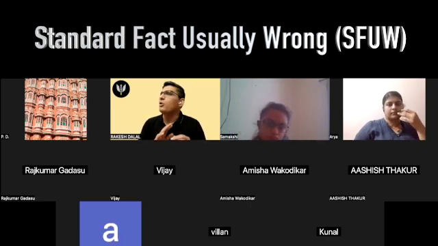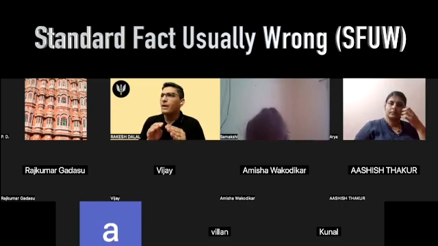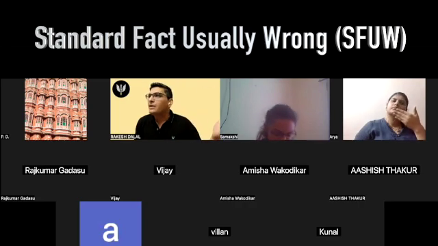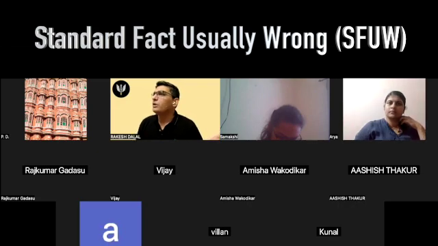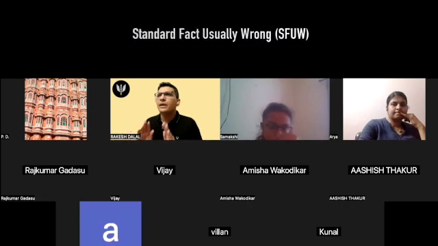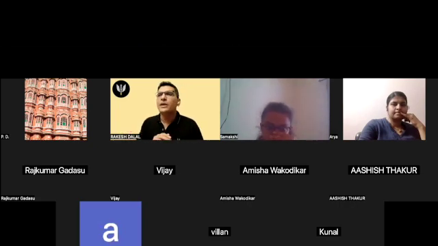We are in any case giving them wrong, right? So it is again leveling the field. Whoever has mugged up a lot or prepared for many years will remember these things better than the first timer. That student is going to face more difficulty in remembering these facts. So UPSC is leveling them both by giving these as false. Do you agree? Do you understand? Give me a thumbs up. That is the principle behind SFUW, standard facts usually wrong.